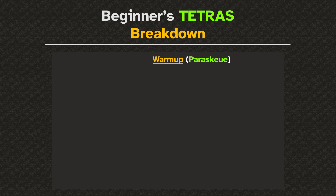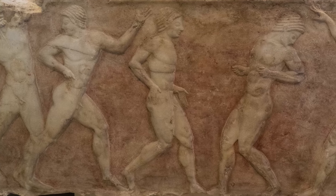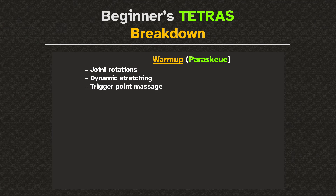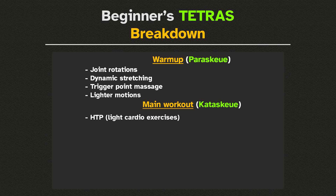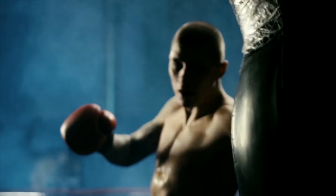First, we have a proper adequate warm-up that includes joint rotations, dynamic stretching, as well as massage for problematic areas that are injured or prone to injury. Depending on the workout, the warm-up should also include lighter versions of the primary exercises to be performed. Then, the first section of the main workout is also used as sort of a warm-up, in which there is a brief section meant for general wellness, consisting of light cardio exercises in either a circuit or high-intensity intervals — exercises like jump rope, jumping jacks, or even a few rounds on the heavy bag.